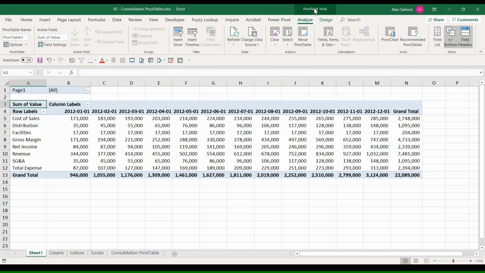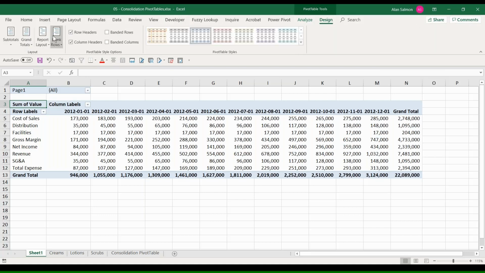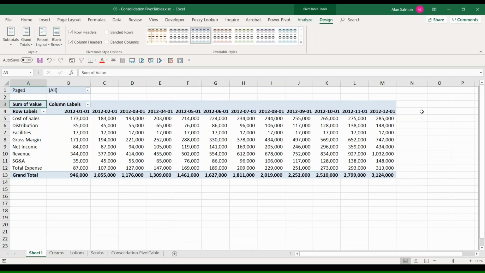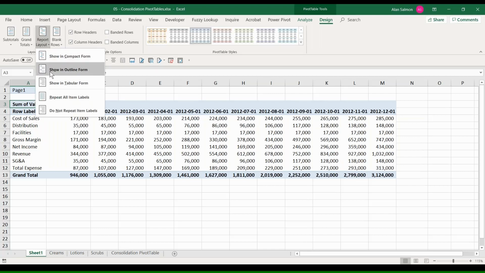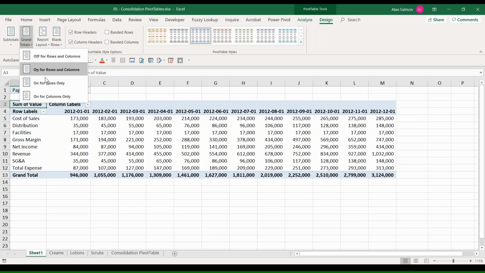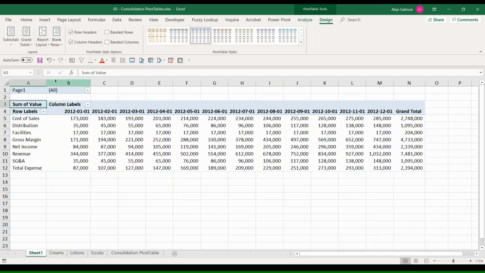Going to go up here, click on PivotTable Tools, and go over here to Design, and then over here to Grand Totals. And I'm going to click on it. And I'm going to click on for columns only, and it got rid of that, which isn't what I want. So I'm going to click on for rows only, and there we go. Now we still have a stupid income statement because it's all out of whack. So there's an easy way to fix that.